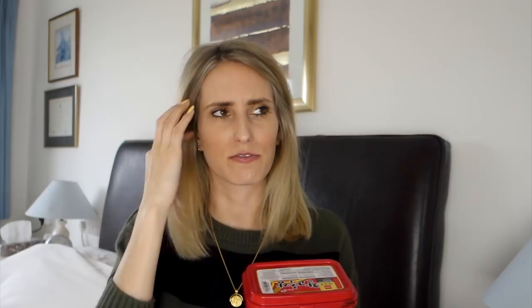Another food favourite is gochujang, which Sai introduced me to — we get it from Asian supermarkets. When I make ramen at home I put a spoonful in and it gives it so much depth, flavour, richness, and a nice little kick. It's a hot pepper paste that's been fermented, which sounds revolting but it's revolutionised my ramen. When you buy those cheap ramen packets they're nice enough, but gochujang elevates it and makes it feel like a proper, really good dinner.